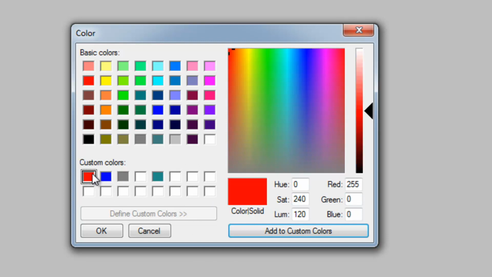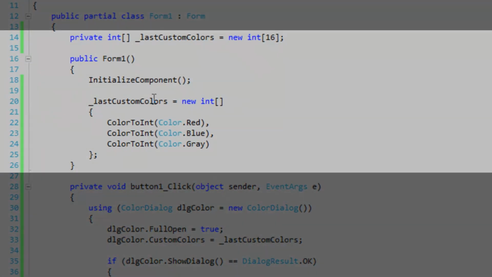I've actually loaded 3 colors that I've created for the custom color array. Let's take a look at those. So I've got this custom color array up here defined, lastCustomColors. It lasts for the lifetime of the application. It doesn't actually save for when you close and open the form. And here's where I assign to it. So I'm just retrieving some ints according to the colors here, red, blue, gray, and then just going to assign it to lastCustomColors.